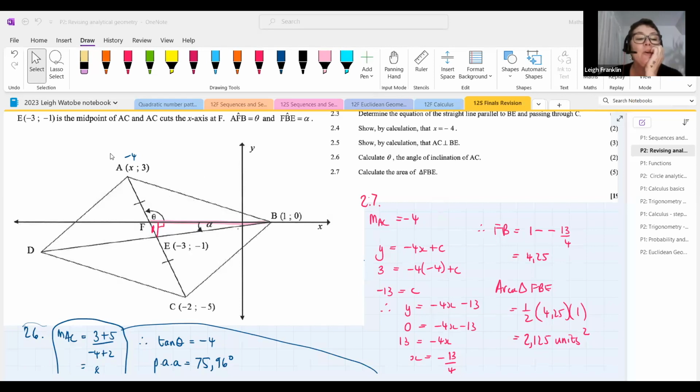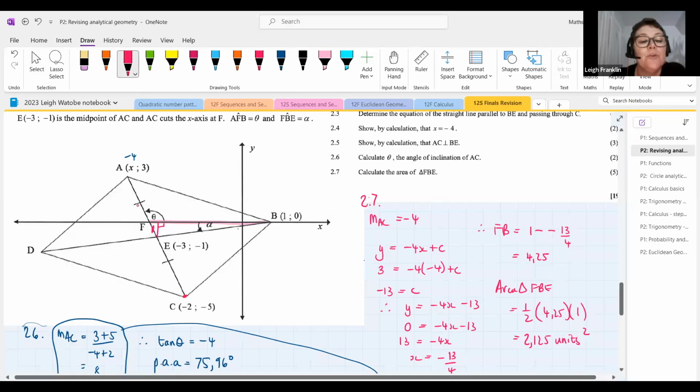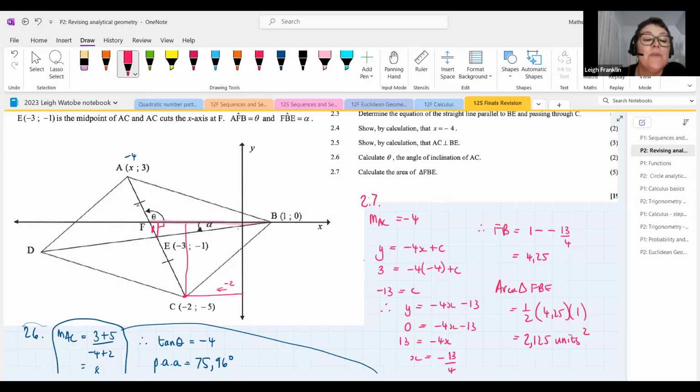Tsegofatso, any coordinate on the Cartesian plane. So let's take C for example. The coordinates here are -2 and -5. So the point C is 2 units in this direction from the y-axis, and it's 5 units from the x-axis, isn't it? So if you were to actually measure the length of this line, it would be 2 units long, that line would be 5 units long. Okay, so from here, there, that line is 3 units long, this line is 1 unit long.